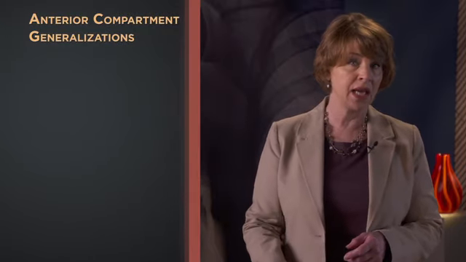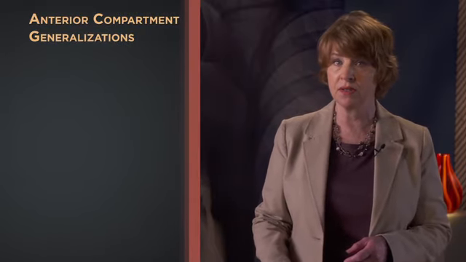The anterior compartment contains the four muscles of the quadriceps femoris group, as well as four other muscles. But I suppose that really depends to some degree on which reference you consult. I teach the 8-muscle scheme in the anterior thigh group, but some consider the tensor muscle of the fascia lata with the gluteal region. As we move into this muscle specifics, let's remind ourselves of the anterior compartment generalizations.